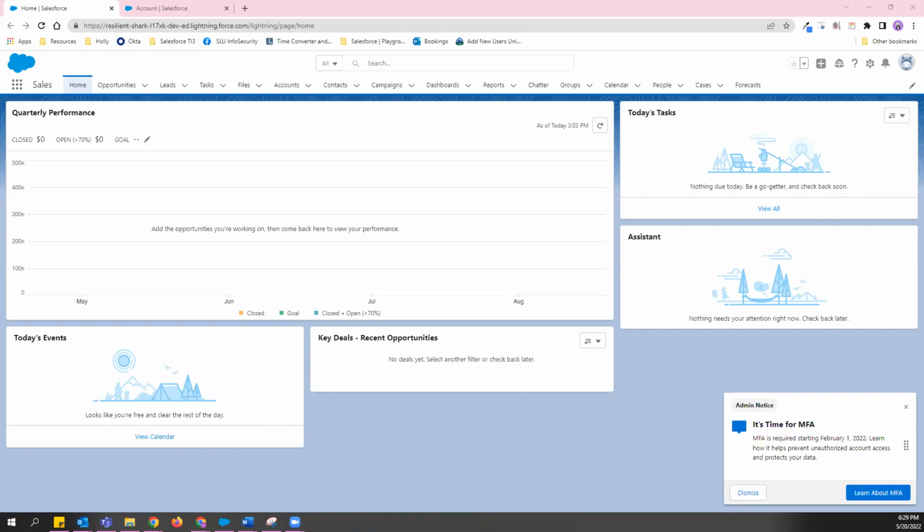Okay, so what we want to do is we are actually going to create a custom object in Salesforce. So what I would like you to do is if you could follow along with me in a Trailhead playground, and let's go ahead and take a look at this top screen. So of course we are just now logging in. So to get to the object that we need to create, let's go ahead and click on the gear icon and click on setup.